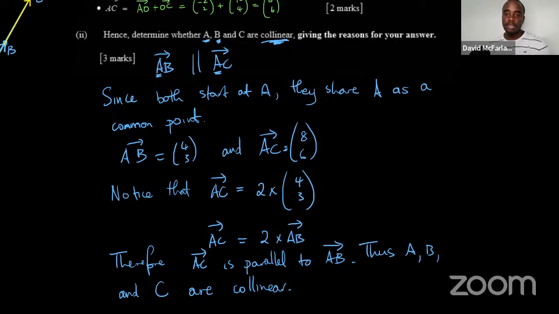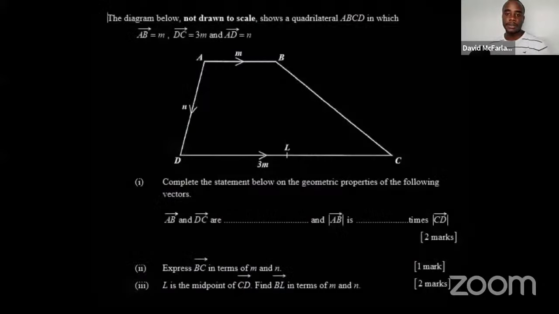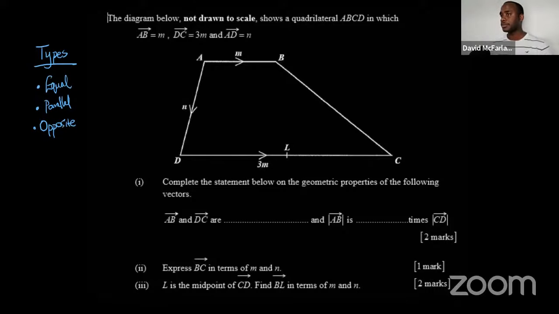Good. Now let's move on. I think, yeah, this is our last question. Now we're going to go into a little vector geometry. I remember I said, and in a video on my channel too, that once you're dealing with vector geometry, you always want to remember to know when to find out when vectors are equal, parallel, and opposite, because that is what you use to solve problems like these. So keep that in mind as we go along.